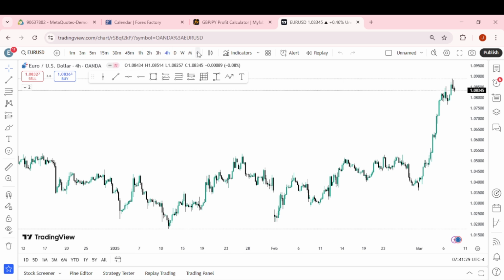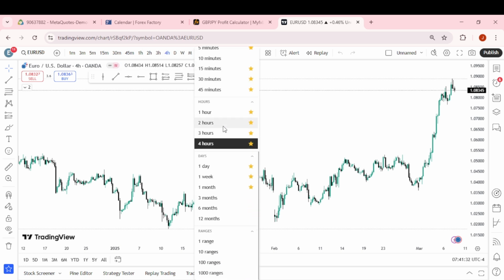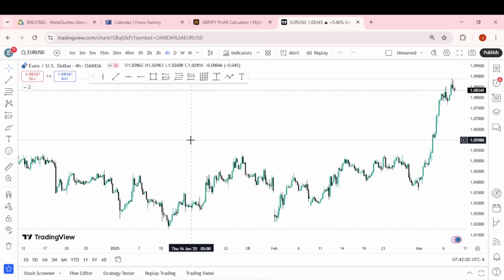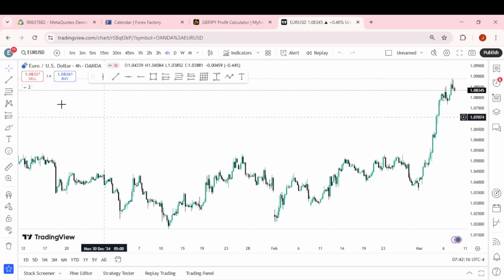If I click on this right here and I scroll down, you can see we have up to like 12 months. That's very, very crazy. We have 6 months, we have 3 months, we have 1 month, we have 1 week, and we also have several other minutes as well. We even have seconds. So a time frame is basically just to understand the market from a different perspective. If I go into the 1 month time frame, the perspective I'm going to have will be different if I use a 15 minutes time frame. So it's very simple. Now this is Euro USD.